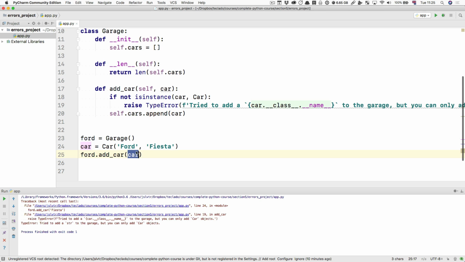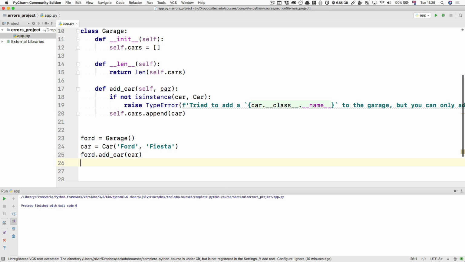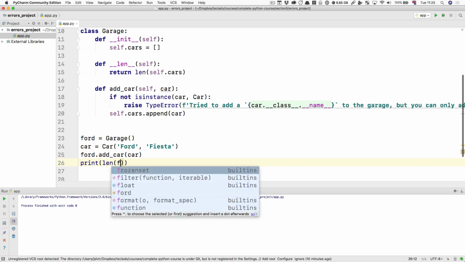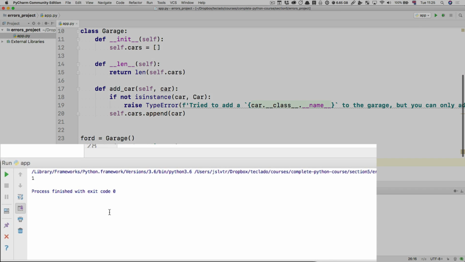Again, the value of the car variable is a car object, and that's what you are teleporting over to this car variable. So the value of the car variable is now being assigned to this car variable here, and then you're going to use that inside here. So now we can run it, and it all works. We can print the len of Ford, and you'll see that 1 gets printed out, which is pretty nice.